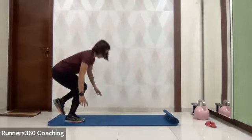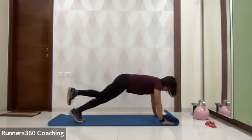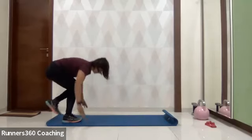Saurabha, you're not supposed to do this. What you can do, Saurabha, stand up. Do a squat. Now touch both the palms to the ground and walk into push-up position. Walk your palms into push-up position.